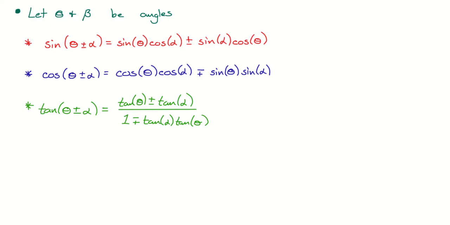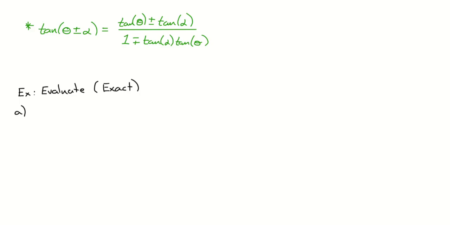Without these, I have a challenge for you. I need an exact answer, not an approximation, which means this is not a calculator question. But you can look at your unit circles. I want, and we'll even make this the first example, which is super. Okay, I want on A, and I guess these are just going to be evaluate. And I'm just going to specify that I want our answers exact, which just means we're not going to do it on a calculator. Okay, I want an exact solution here. And here's my challenge for you. Do you want sine or cosine first?